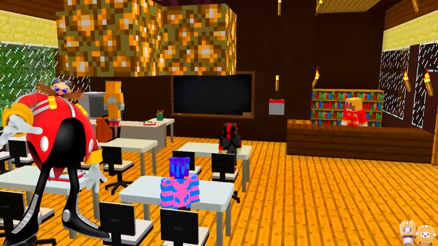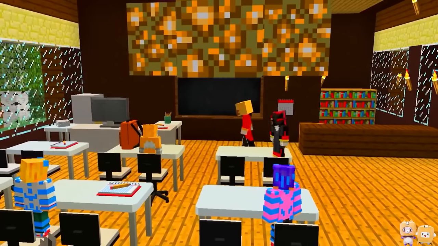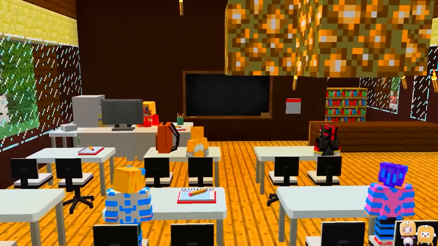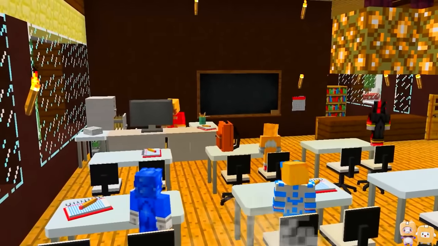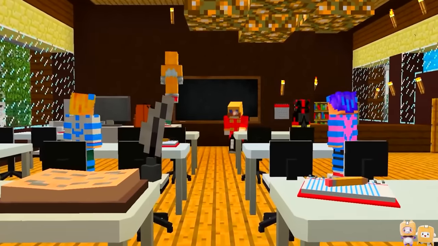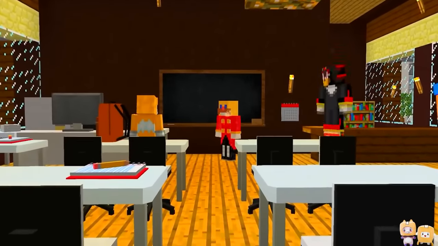Oh, it's Dr. Eggman! Oh, wow. Wait, he's evil, right? Well, he seems nice right now. He's our teacher for today, I guess. Oh, got it. Okay, so Dr. Eggman says it's the first day of class, and he's telling us about the ultimate ring. What is that, bro? Oh, he's saying that the person that has the ultimate ring is able to move faster than lightning.